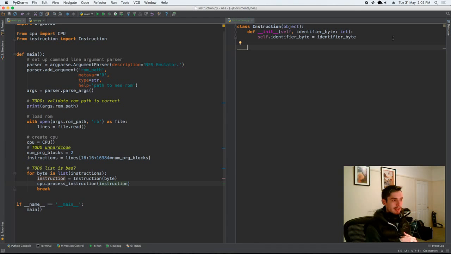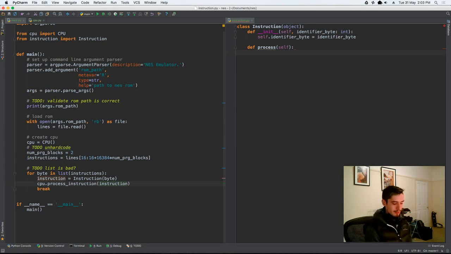Cool, so what does the instruction tell us to do? We want it to have a method that's going to process. Presumably, we're going to make instruction a base class, and we're going to have different instructions implement different versions of this class, which implement different process methods.